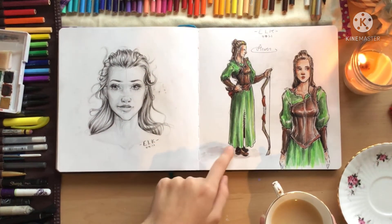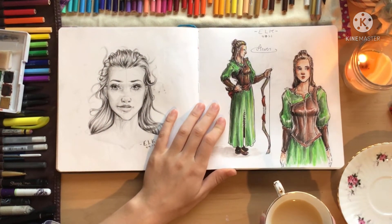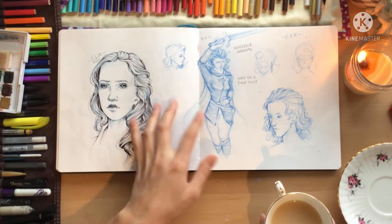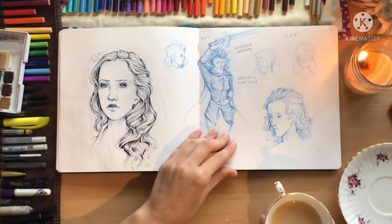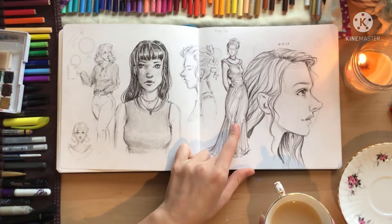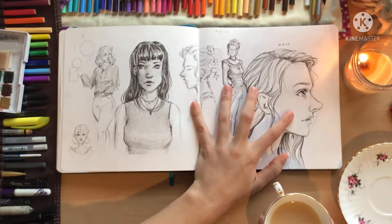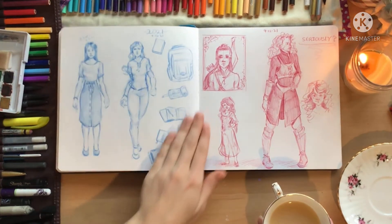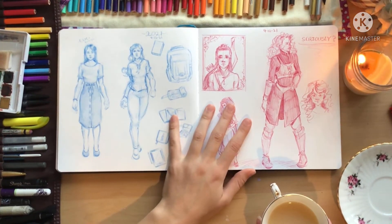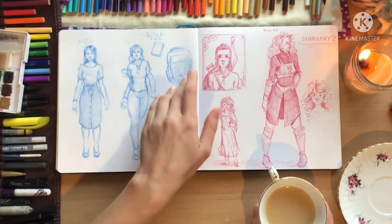Then we have my character Arwen in her full attire. When I first designed her dress it actually trailed out around like a train, and I kind of trimmed it — nobody goes on an adventure with something like that. This is a pen sketch — well, I lined it with pen; I drew it with colored pencil. Then these are a bunch more colored pencil sketches. This is a dress for a character I designed for one of my books — one of my more modern characters. And designs for a meet-the-artist thing I want to do eventually, drawing out what I carry in my bag.